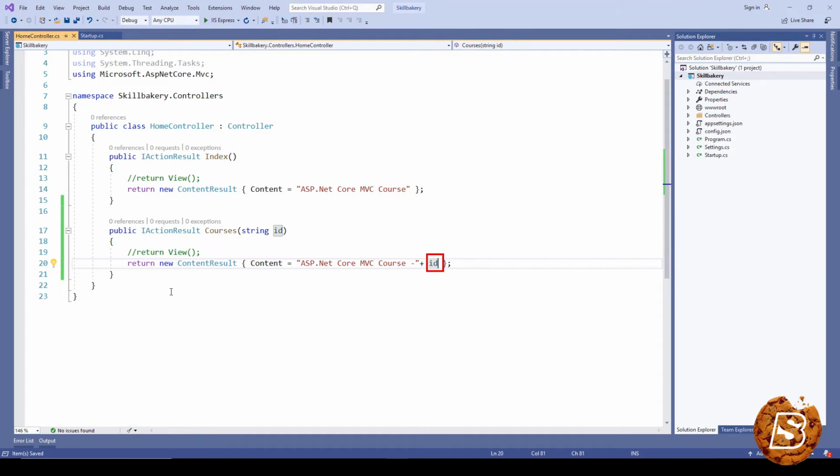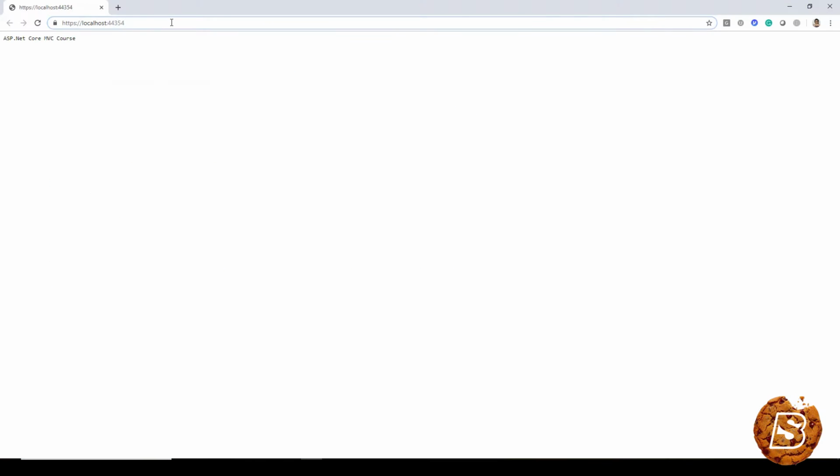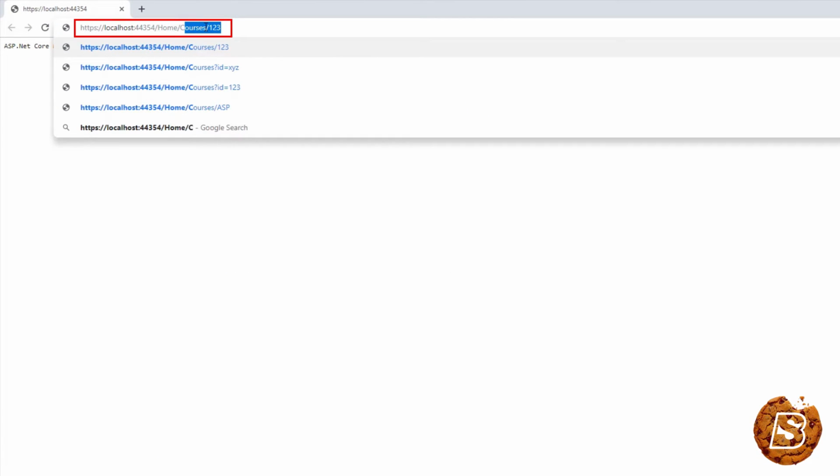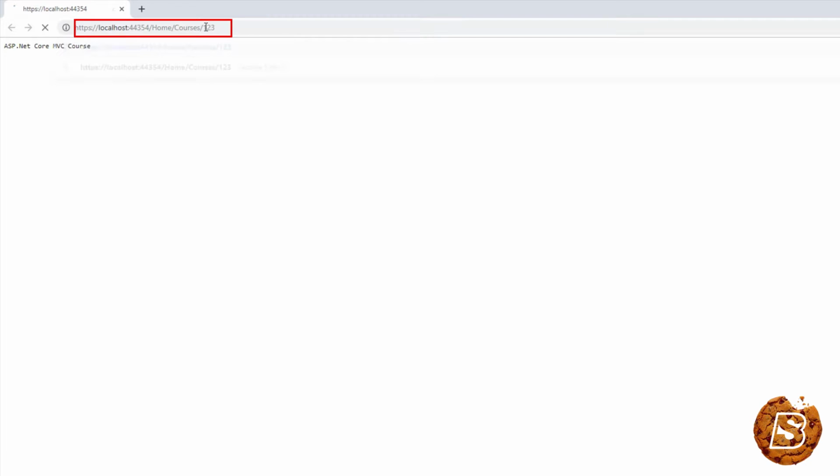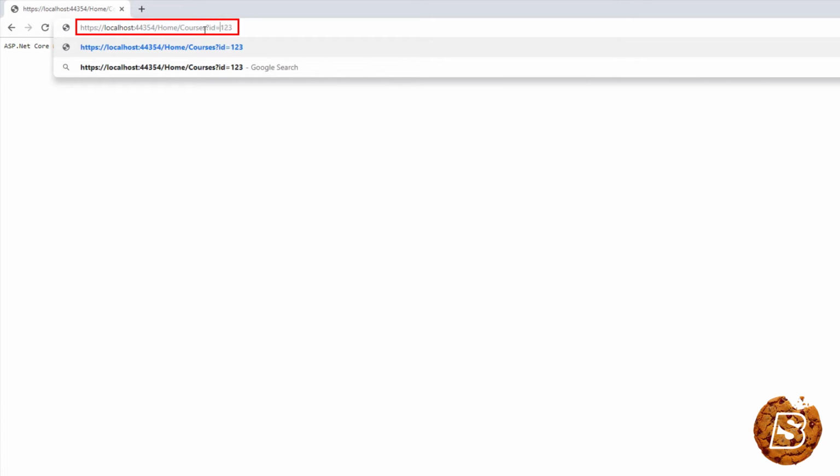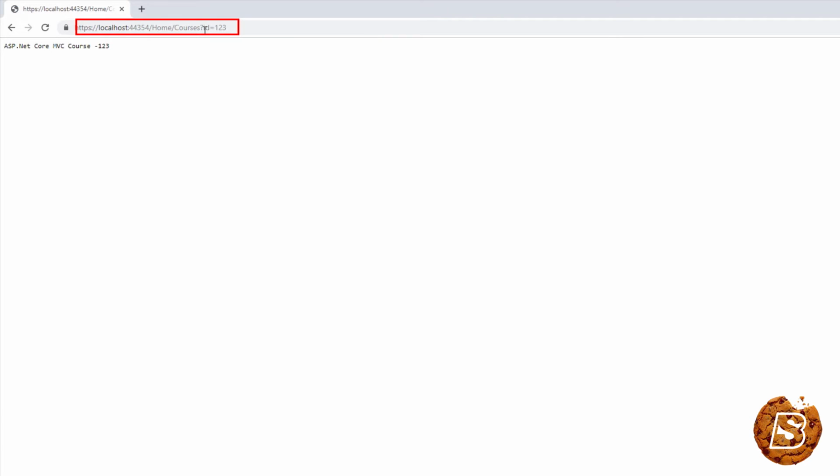Now if I run this one and make use of the courses action, so here if I go to home/courses and let's type 123, now here you'll notice the ID is coming as 123. Now there's one more way of achieving the same thing, that is specifying it as a query string parameter. So question mark ID equals 123. That also yields the same result.